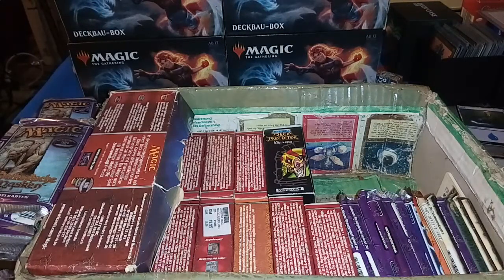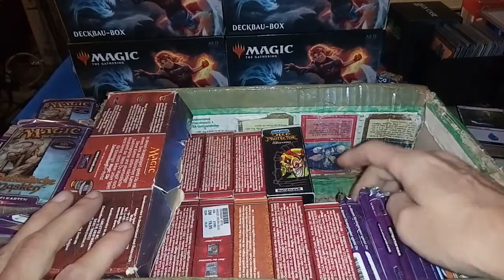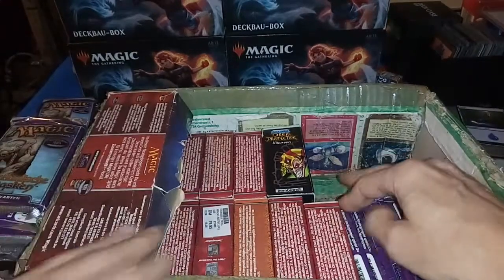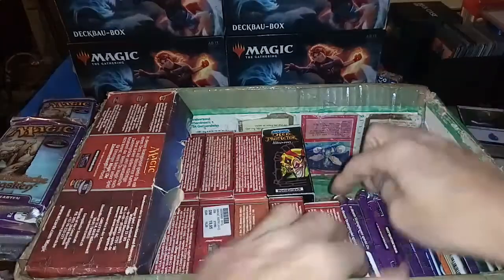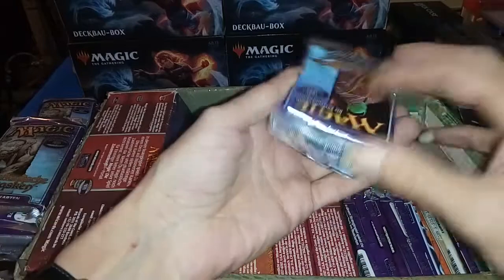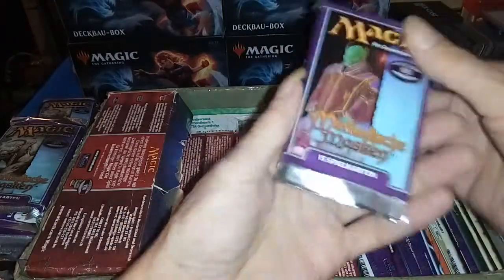I'm doing my show and tell series of my boxed, repackaged packages of old cards, cards that are 20 years and older. I'm just going through my cards right now, and I decided to go through them on cam. Maybe you'd be interested in seeing some of the old cards, how they are. These are all commons.